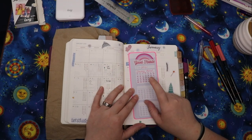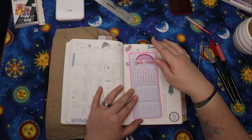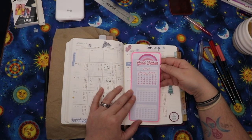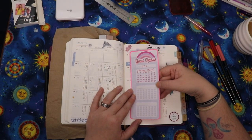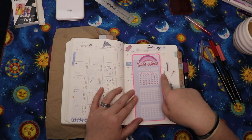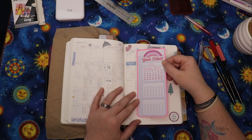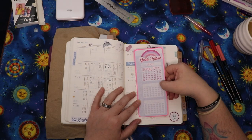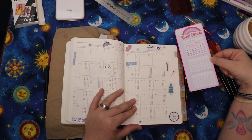In my habit tracker, I decided I'm just going to track having read for pleasure every day, because that's a huge goal of mine through 2021. If I decide I want to add any other habits, I can, but for now I'm just going to track my reading, which means I can get 3 months out of each one of these habit trackers. So I just filled it in for January. I may change and want to track something different in February.